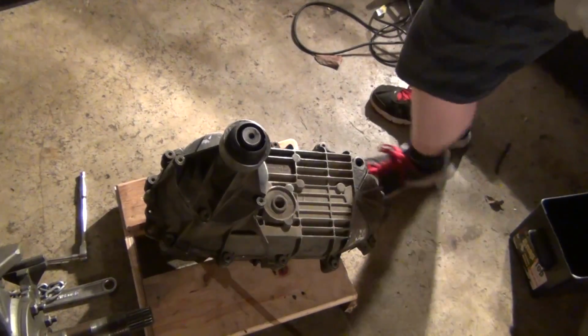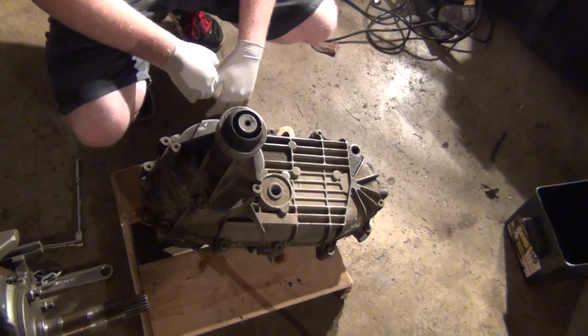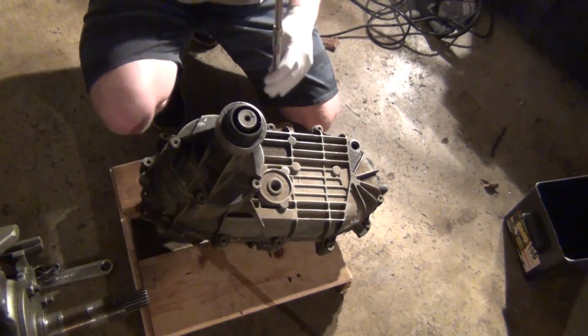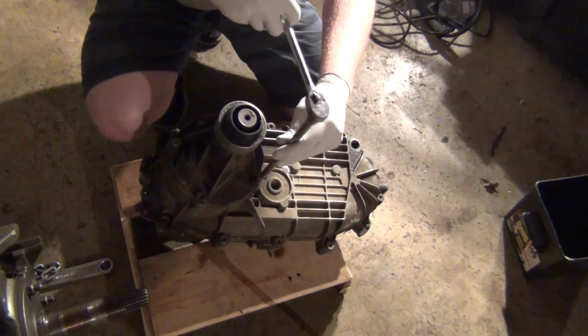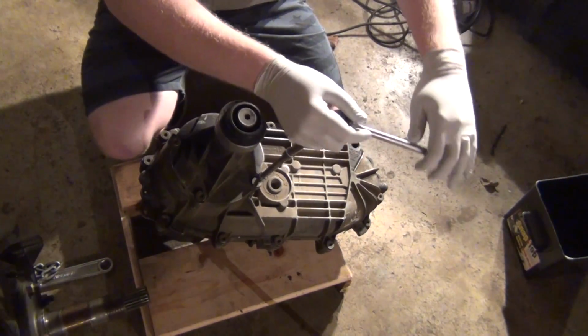Okay, give me a few minutes. So we're not going to do a complete tear down, but I'm just going to get to what I think is necessary as far as refurbishing. So I actually think these are a T55. Actually, maybe a T50 is good. I'm using a T50 Torx.